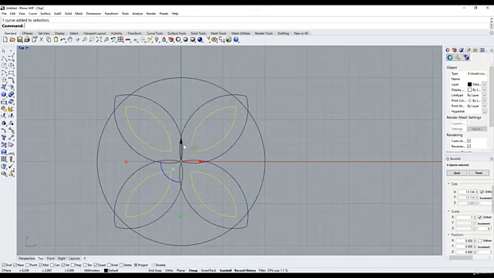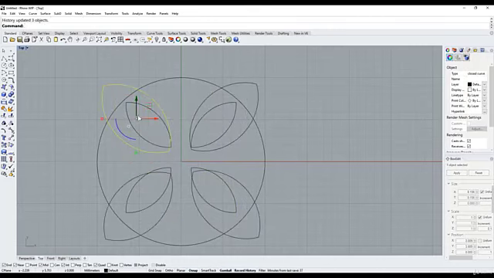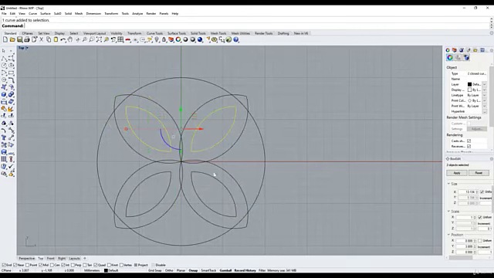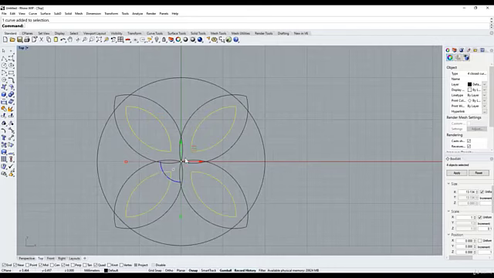So I can do that by moving them up, and now we know that history is broken on those, but they're also now out of position. What I'm going to do is run the command break history, let's try history purge, that's the command I was thinking of, history purge. And you can see that we've removed the history from those 4 objects.